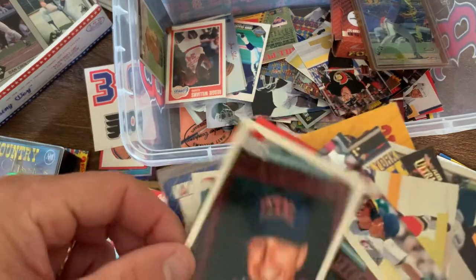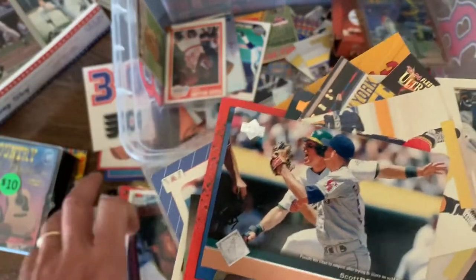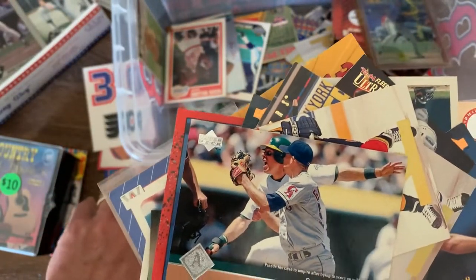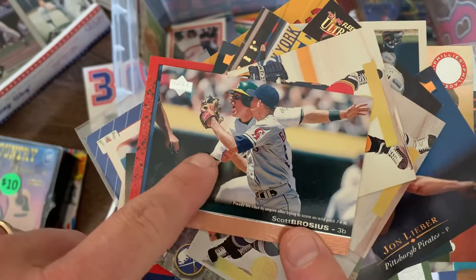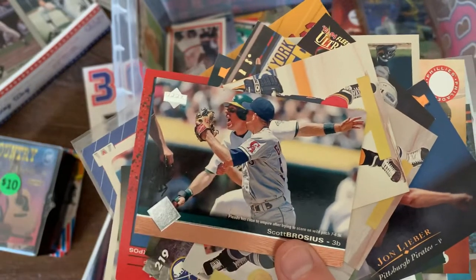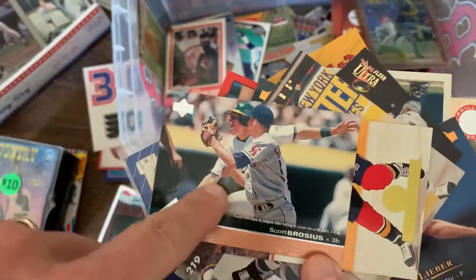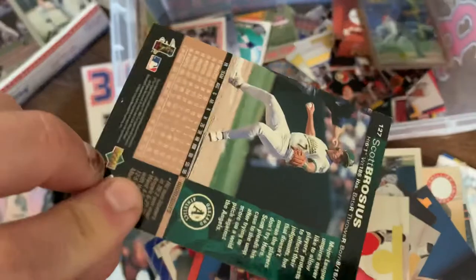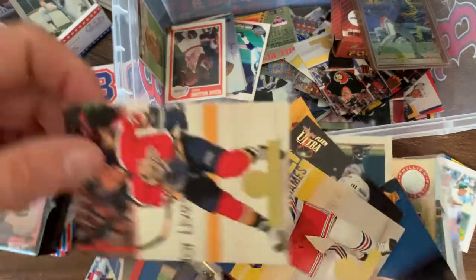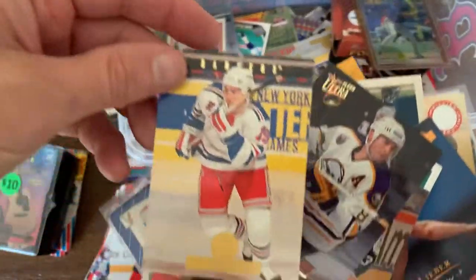Here we got Michael Bell draft, Charles Pearson draft. And this one goes to Scott Brosius. First of all, tell me who you think this card should be - the guy in the background or the guy in the foreground? As Scott Brosius, trying to argue that he's safe. Why would you make this his baseball card? You can barely see this guy, he's blocking his whole view. I'm sure if he was out, he was at third base - you could have just taken a picture of him there. It's just weird that you would use that picture - you could have just used a picture of him fielding.